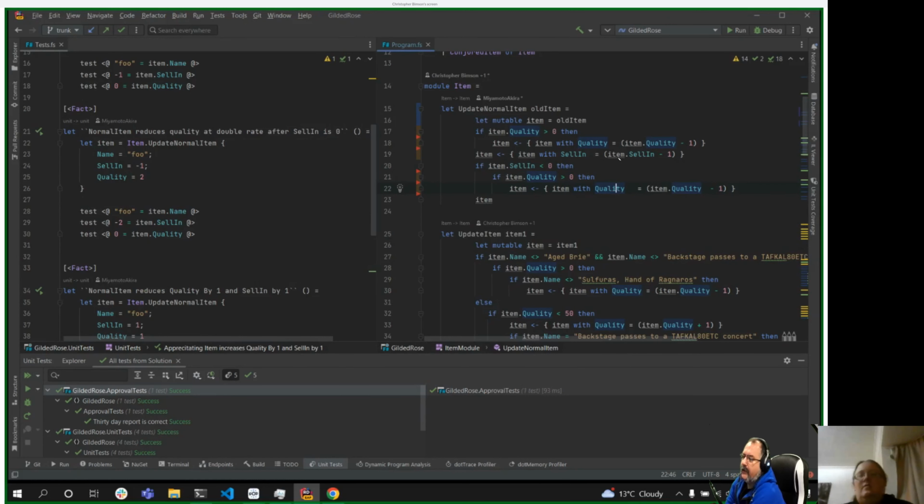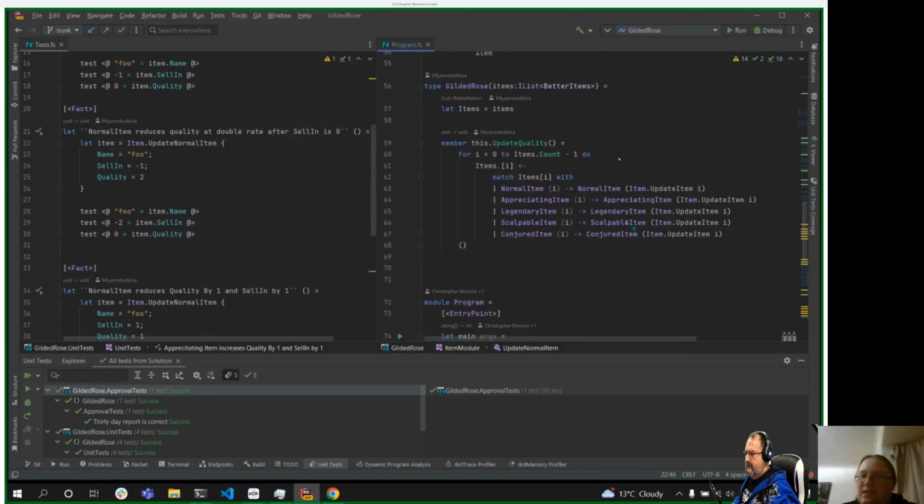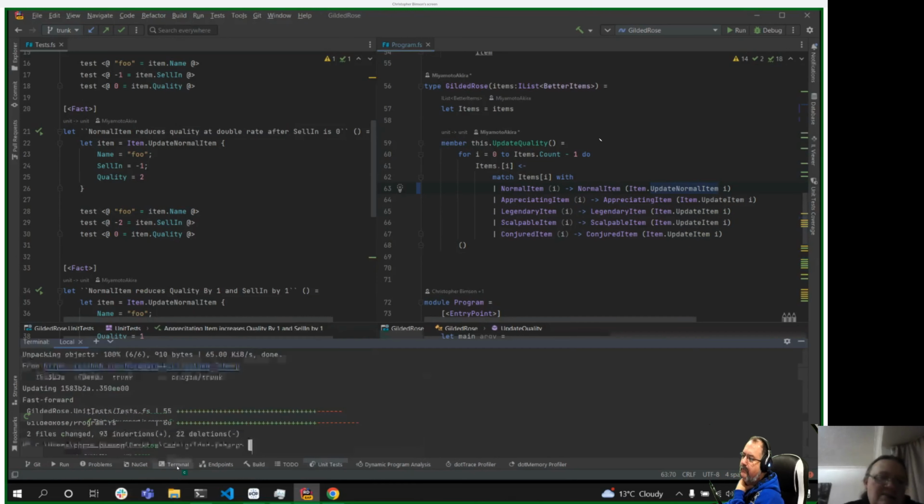Oh, and actually use it, you mean? Yeah. So line 63. So let's update the line, save and run that. If our approval test passes this time, then we know we definitely haven't screwed anything up. Okay, we're good. Awesome. We'll have that as a commit, I think.